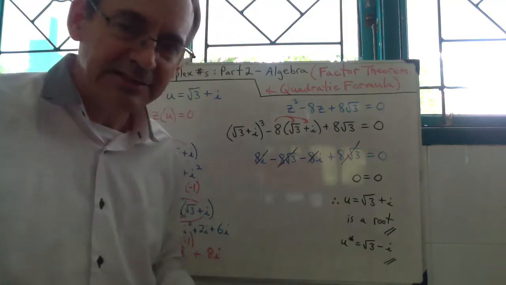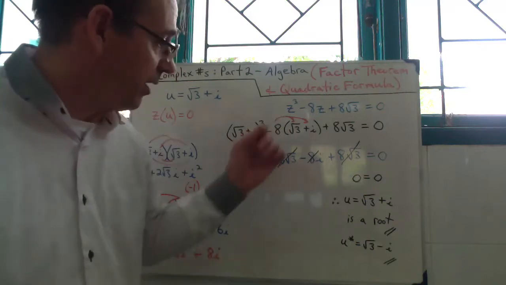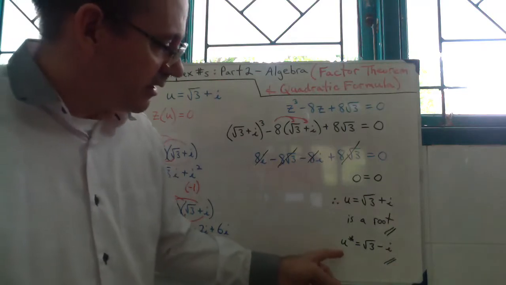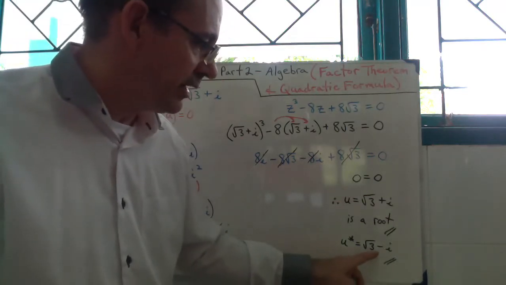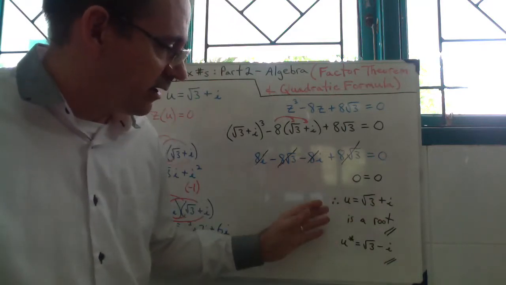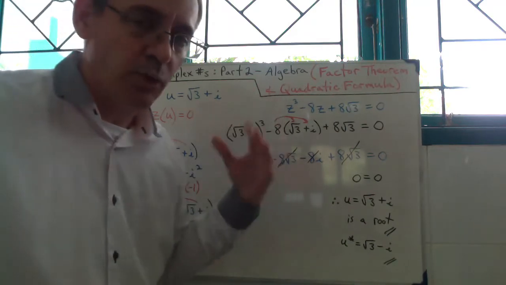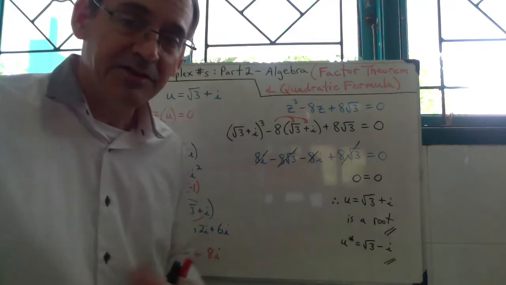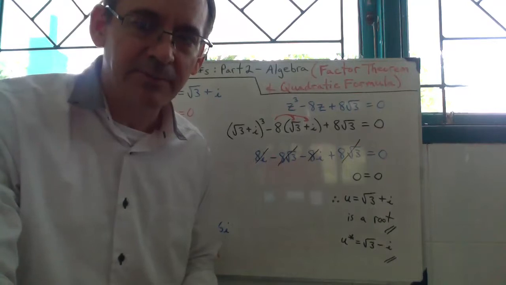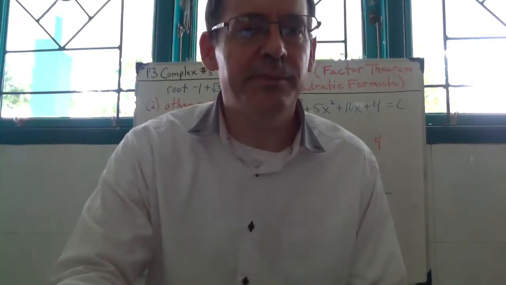And it also asked us to state the other complex root of this polynomial. So if root 3 plus i is one root, then the conjugate is root 3 minus i. So here are our two conjugate pairs of complex numbers. And then, of course, there would be one real root, but it doesn't ask us to find that. So that's our first question. Let me set up for the second one here. Okay, let's look at our second problem here.